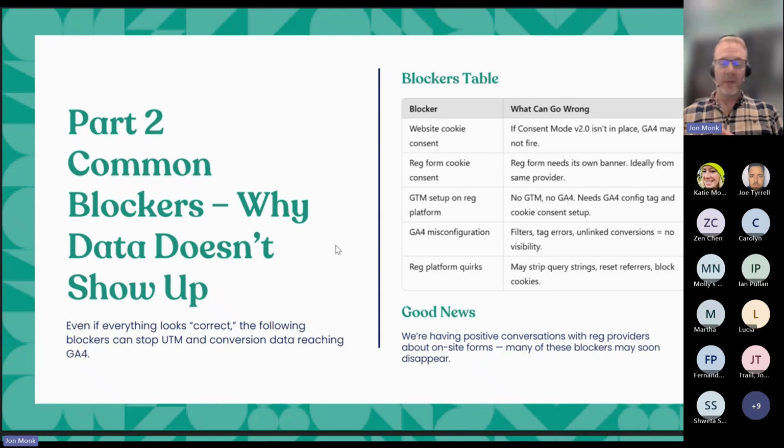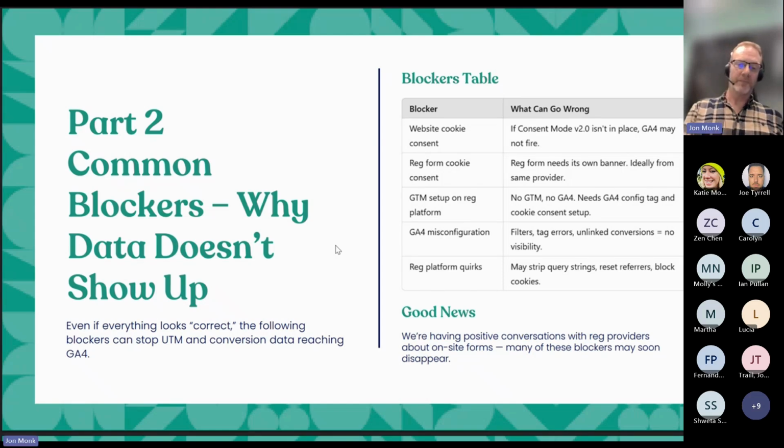Whoever's asked the question, if you ping something through and you have a specific question, we can look at that in more detail. We find with lots of the analytics providers that a lot of the principles apply across the board. So just ping your more specific question over, and we can look at answering that.